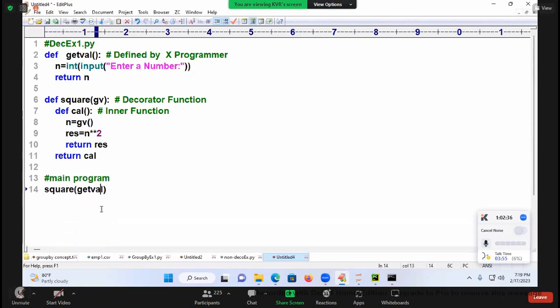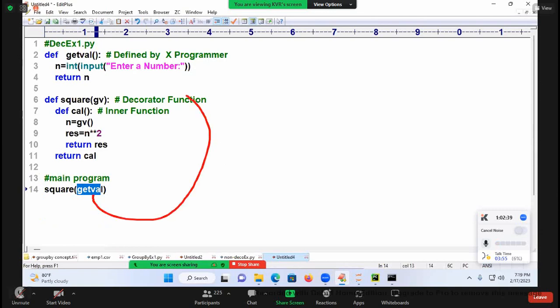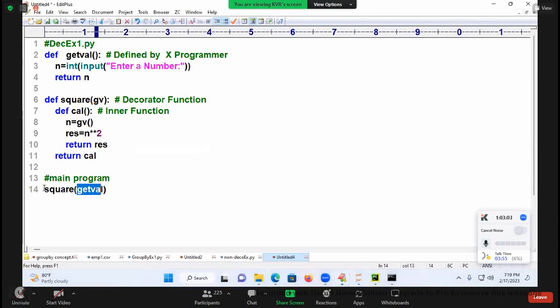If you say square of get value, where is it going? It is going to this place, GV. Inside is entered. GV called it, n value got it dynamically, and I calculated the square. Return res. Don't think that res is coming all of a sudden here. res will not come because it is a part of that. What is returned? cal. cal is my inner function name. That is returned here. On the left side I am going to hold what? res. What is res? res is not a result. res is called a reference of cal. You call it. I am saying.